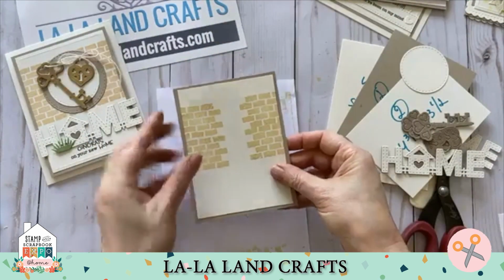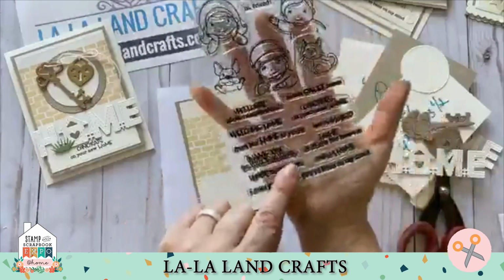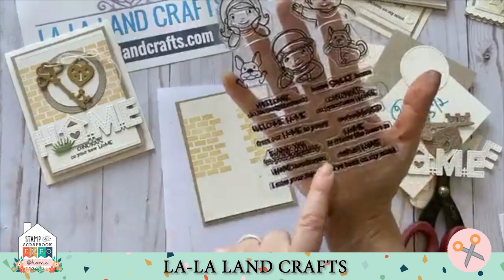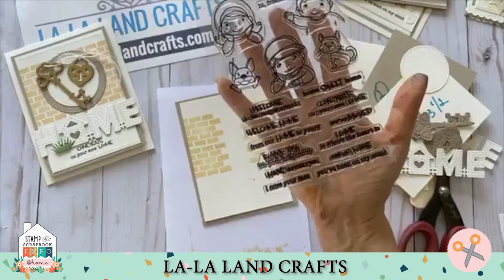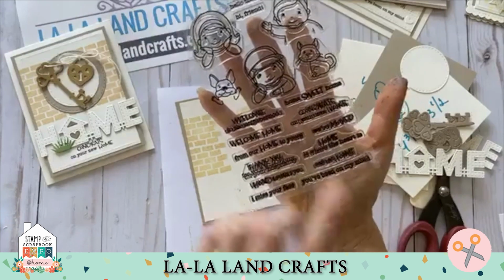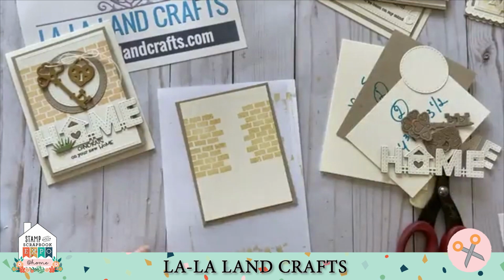Then you can stamp the sentiment of your choice, and you have so many different sentiments that would go with this design. Welcome to the neighborhood, home is where the heart is, we've moved, home sweet home. You can use any of the sentiments with this design.